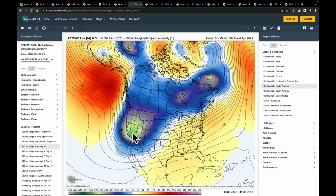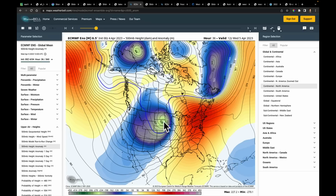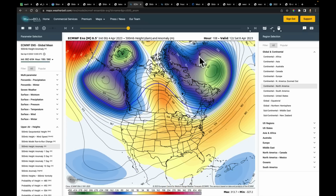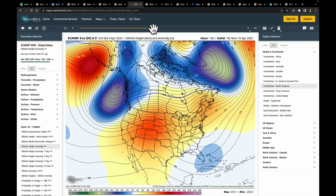So this is it. This is the trough. This is the short wave we're talking about. And it really takes on an interesting inflection, runs over the top of this ridge straight toward Lake Superior, and then eventually goes all the way up here to Greenland, south of Greenland. And this is what's important. We've not had troughs in these areas consistently for all of March and now the beginning of April, which means that's going to open up the United States to this.